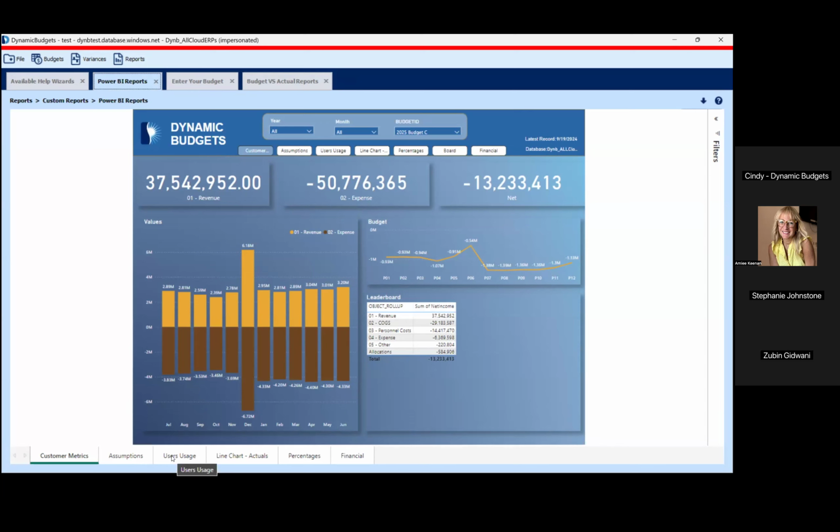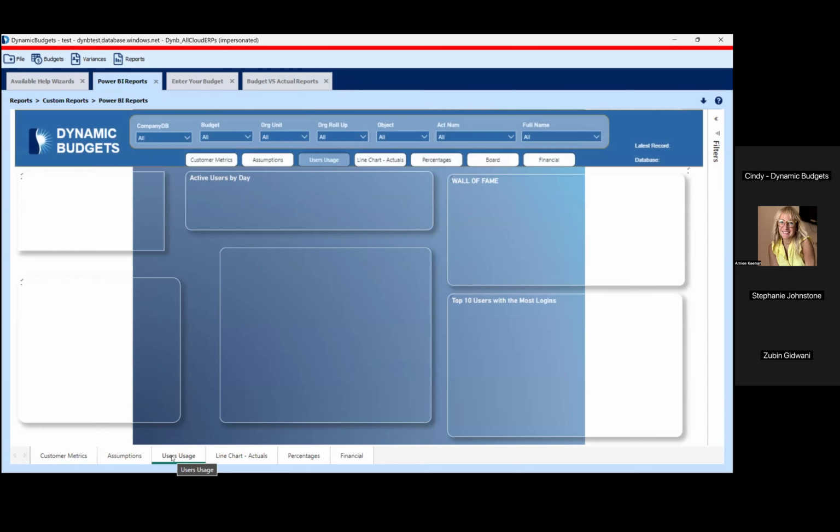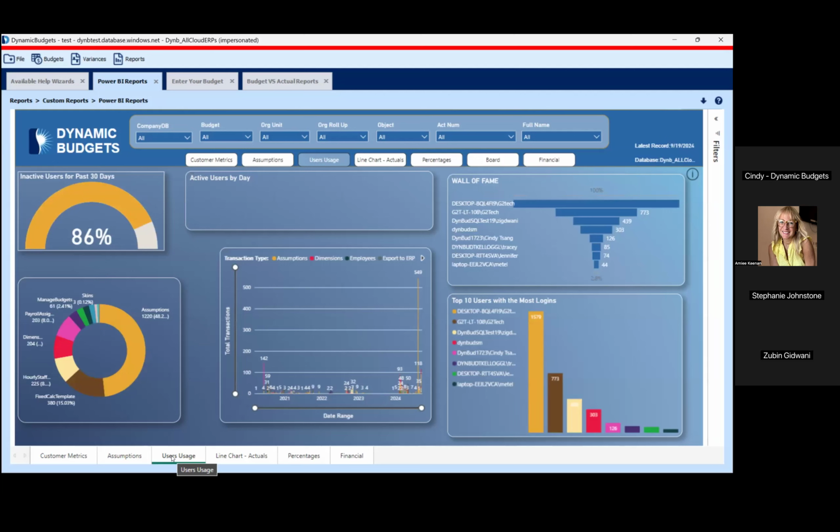But a lot of times what's most important is our user logging in. Do we have a time for our budget? We need to make sure they're logging in to complete what they need to. So by creating this Power BI vision, we're able to see when they logged in, who are the people that are not logging in, and do we need to reach out?